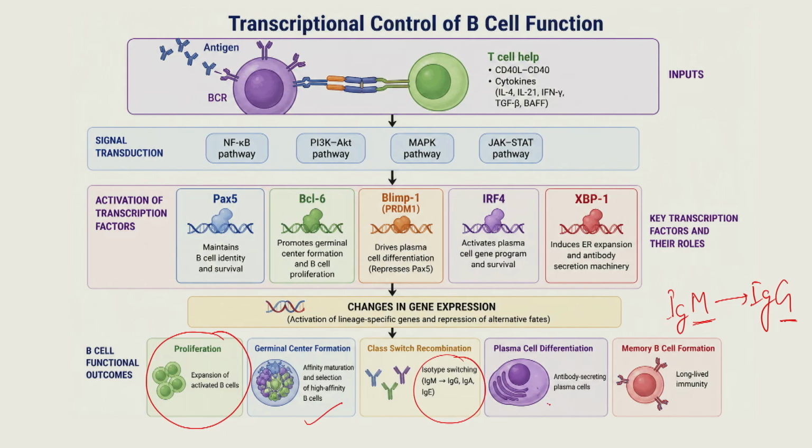Again, regarding plasma cell differentiation in terms of memory immune response, we need to understand that the plasma cell is also critically controlled by transcription of multiple genes which allow the cell to survive for a longer duration, because eventually the memory cell you want to stay a little longer in the human body.